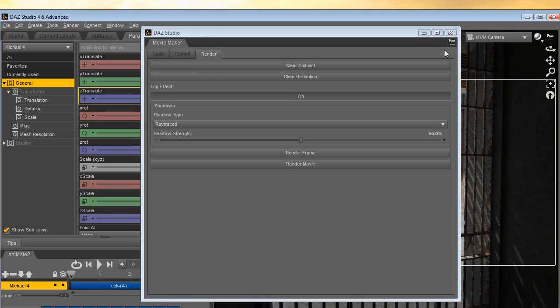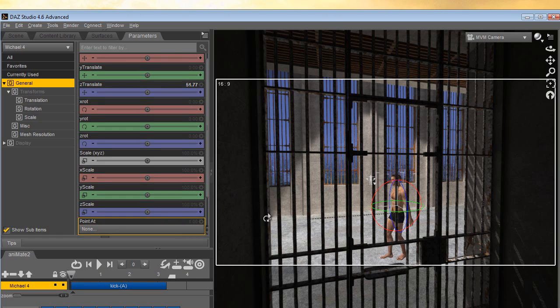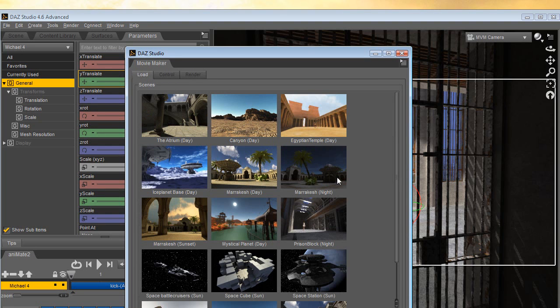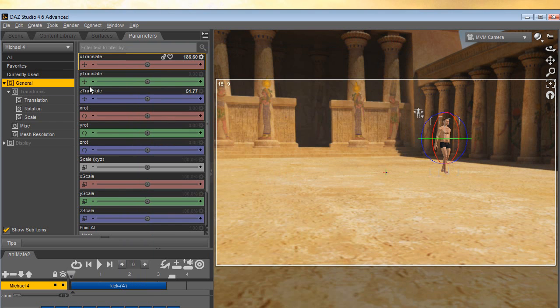And the cool thing is this is for animation, guys. If I drag that, it's already pre-made to work with animation. So it just takes everything we covered out of the equation. You just load your characters, add the animation blocks, choose your background, choose your camera angle, and hit render. It's that easy, and it's super fast. And if you prefer a different background, just go back here and load a different one. For instance, Egyptian temple, load that one instead, and off you go.